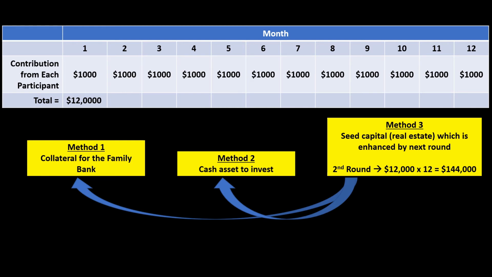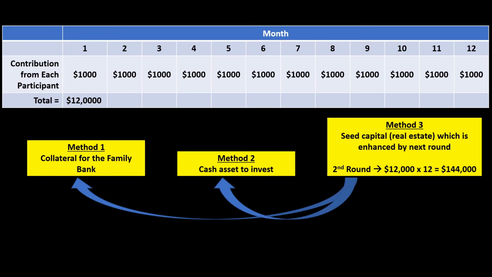You can get better interest rates on things like that, 2%, 3%, so on and so on. So method two, you would use that cash and invest it. Now method three is probably the most powerful, but it takes the most discipline and the most commitment. So you have to find the right people in order to do that.